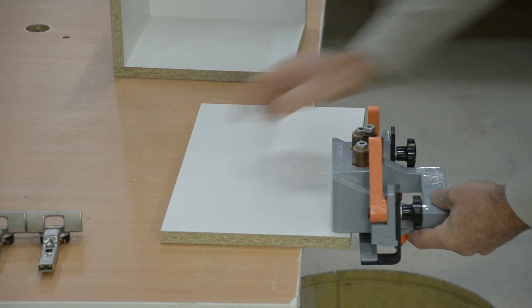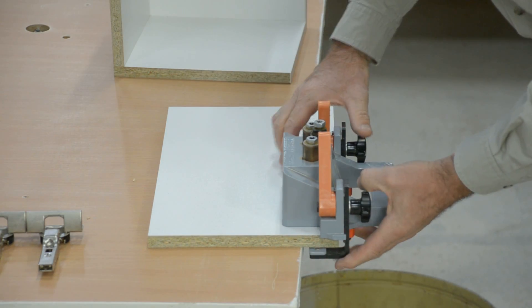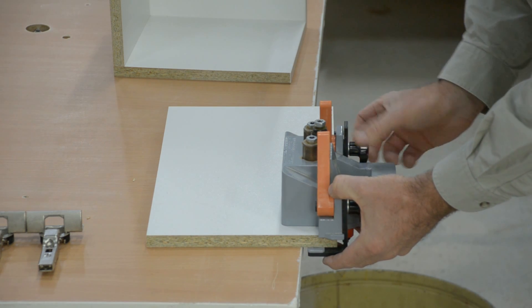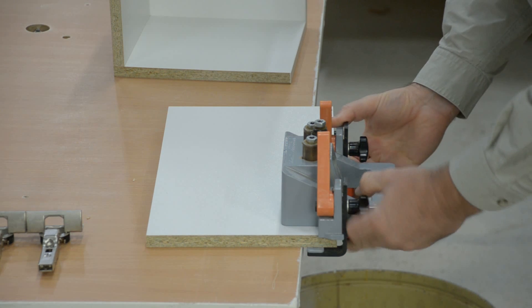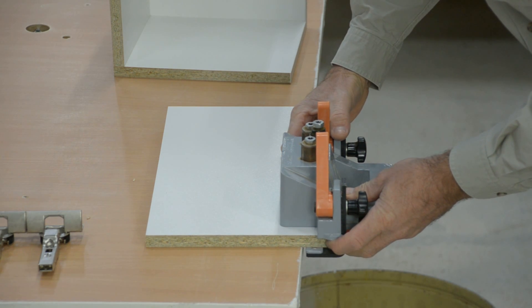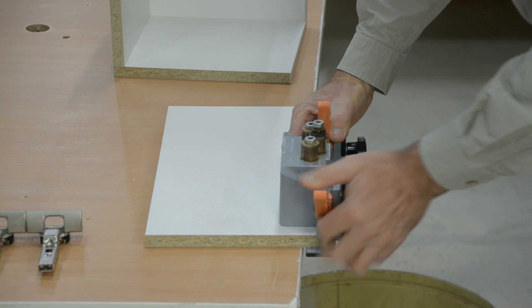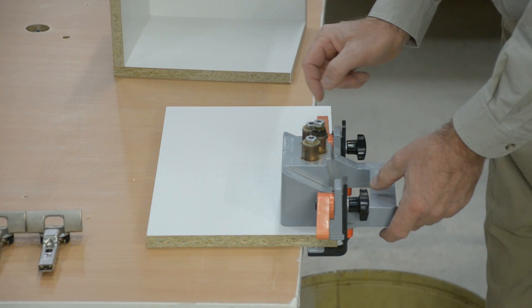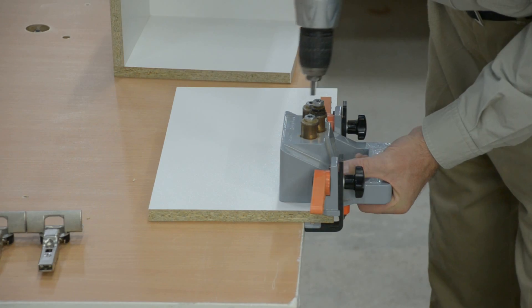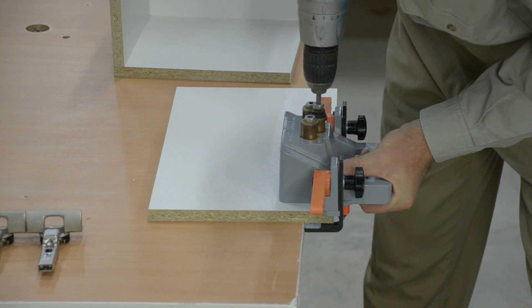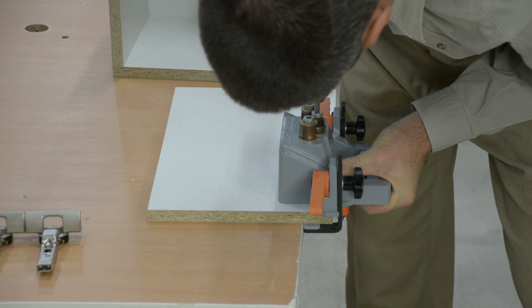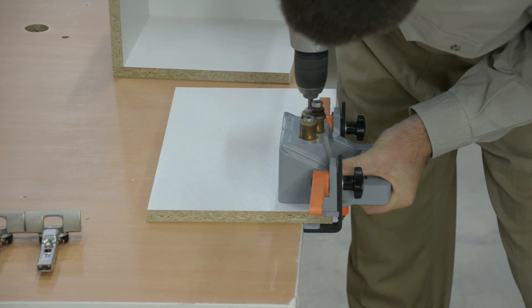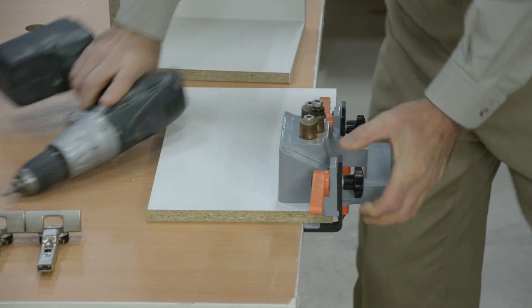The first thing you need to do is get the unit on your work piece. Bring the clamp assembly up and tighten those two screws. The moment you push the cams down, these will slightly re-adjust to suit your thickness of material. I'll drill my first hole, the center hole.